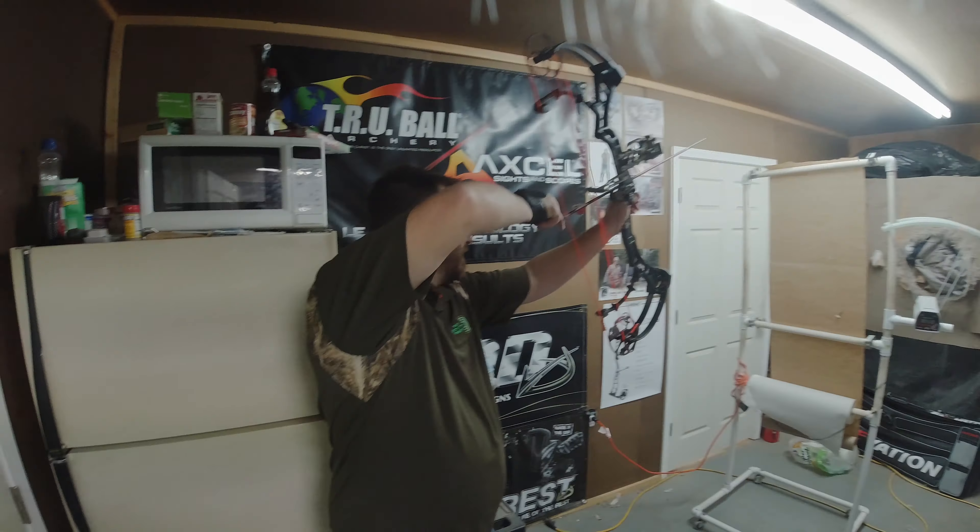Here she is right here. Got a good looking tail here. We still got a walk-back tuning to do, but we're at a good starting point. We're going to chronograph it real quick. Here's my other arrow. What y'all think? 71. I didn't weigh the arrow yet, so I couldn't tell you what it weighs, but 350 grain, maximum draw, 71 pounds, 28 and a half inch. Let's see what she does.